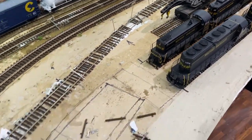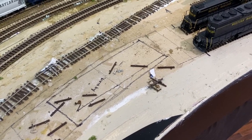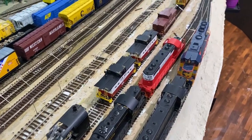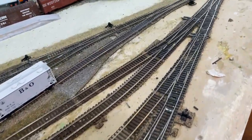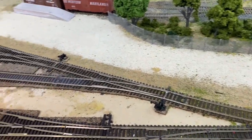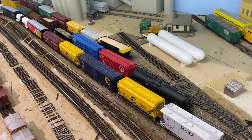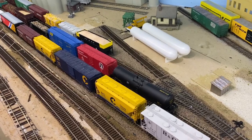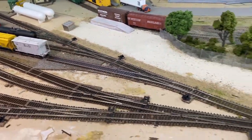I can actually move Agway back a little bit - you can see where I had the building sketched out so I can move it back a little bit, which is good. A couple of good things happened from this. I'm not a hundred percent sure I'm happy with it the way it is, but I can get the six engines in, which solves a whole lot of operation problems. I cut out a little bit of cork and cut back the track for what is now going to be Superior Gas - Otis's Superior Gas.